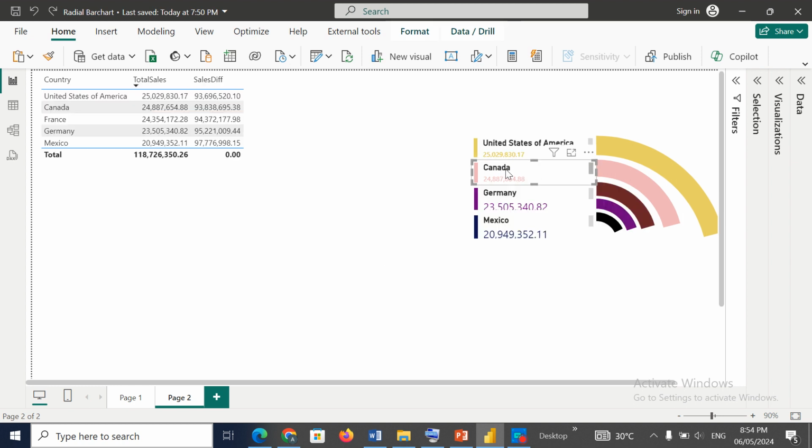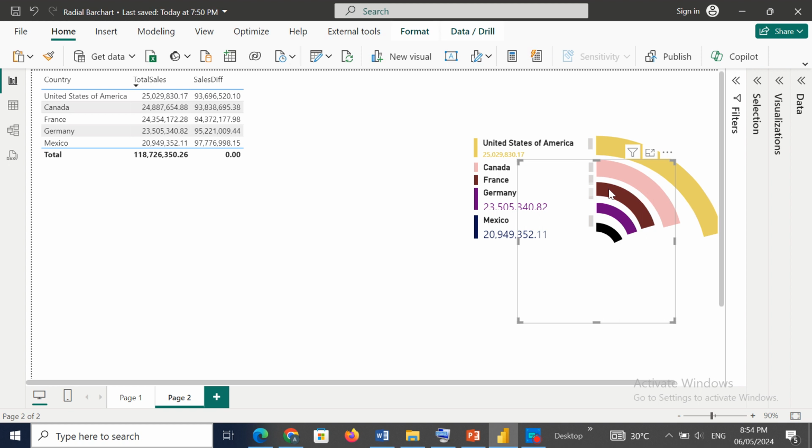So if I want to, I can place more spacing. I can decide to drag this a little bit downward, then drag this a little bit downward. That's for Mexico. Then that of Jamaica, drag it a little bit downward. Then that. So this is how to create a radar chart in Power BI.